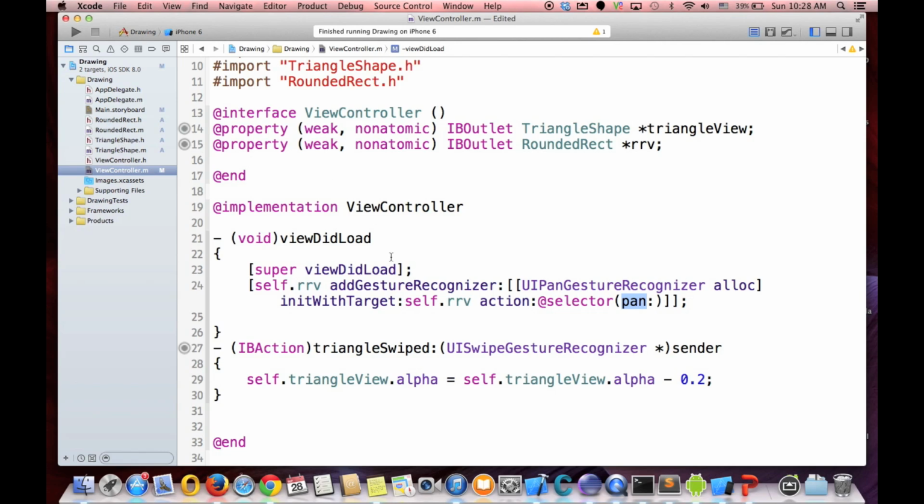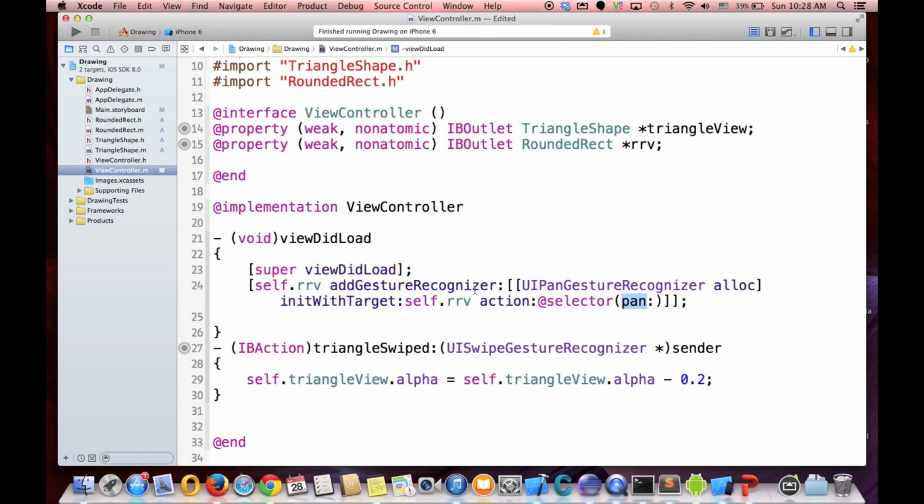For example, because we want to have a pan gesture recognizer, we have to add our implementation inside of the rounded rect view, not inside of the controller. In our swipe example, we added our implementation inside of the controller.